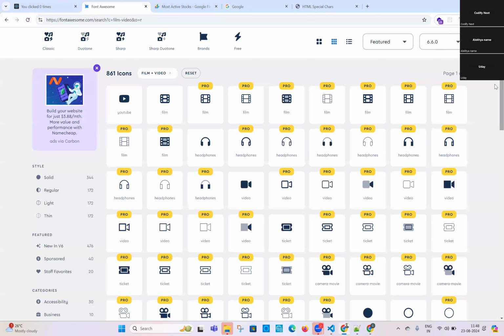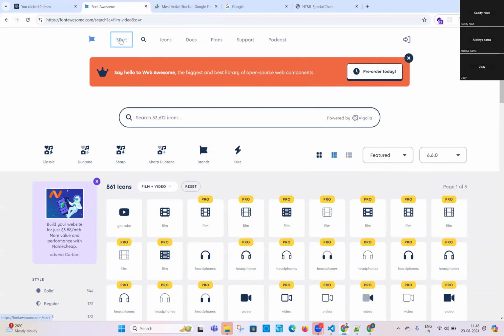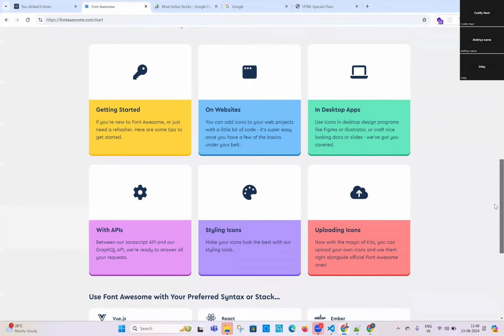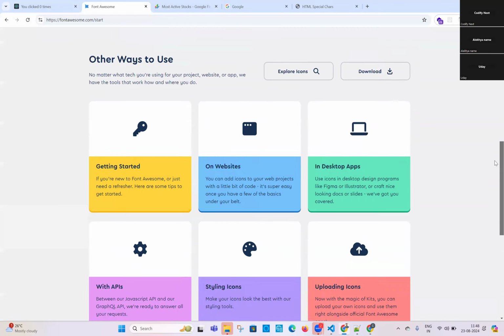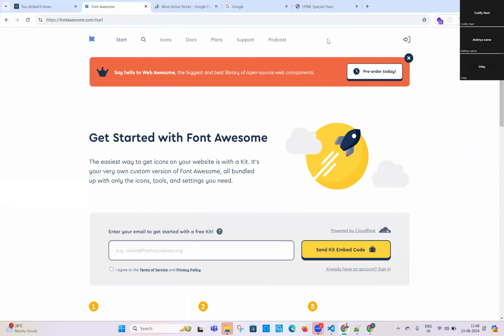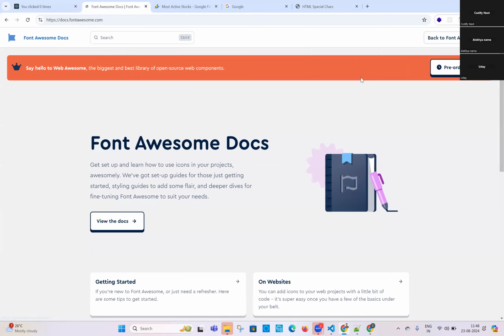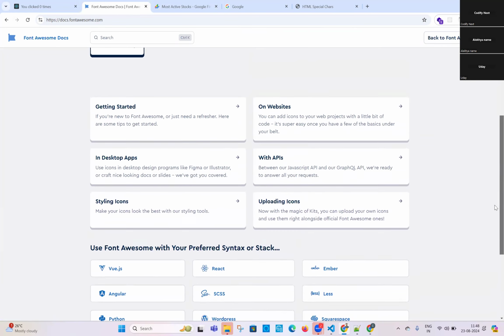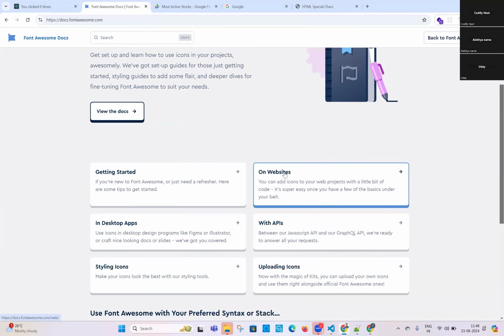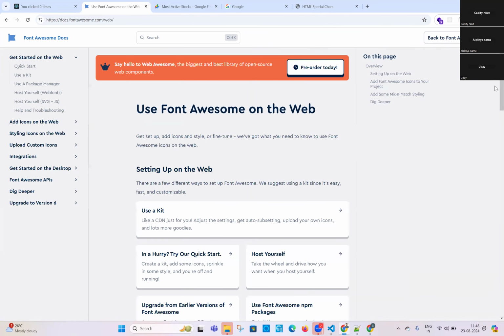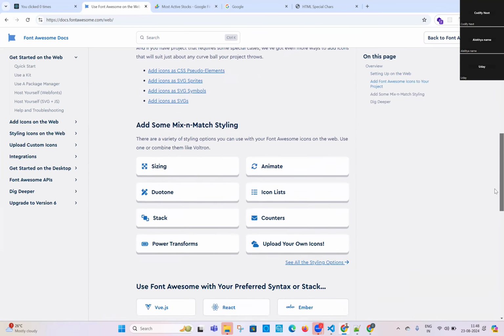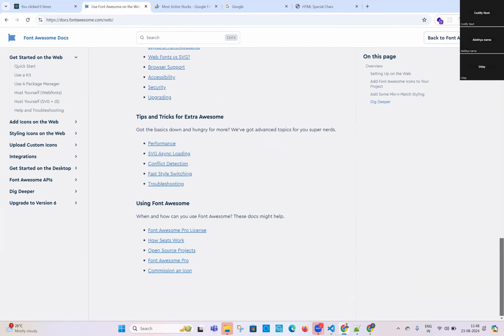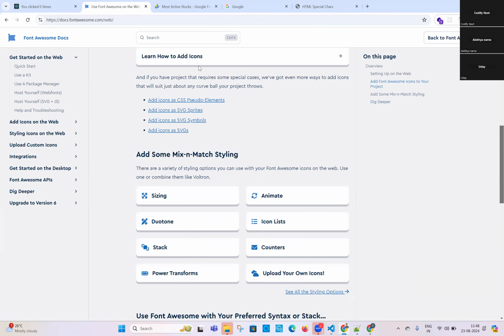So if you want to work with this icon, go to the bottom of this. Somewhere they will mention these CDN links only. Where is the CDN link? Plans, support, docs. Somewhere they will mention. Let us see this carefully. Where do they mention it here? Otherwise you can go for Google also. No worries about it. Okay, I'm not able to see it here. On websites. Click on this, on websites. Do you have any library? Okay, don't worry. You can Google like this.